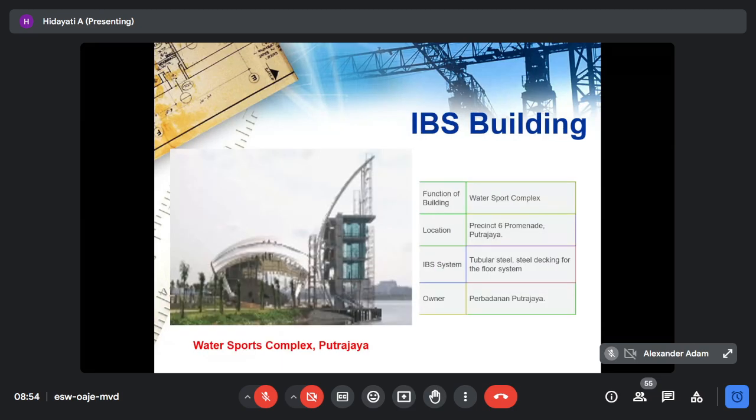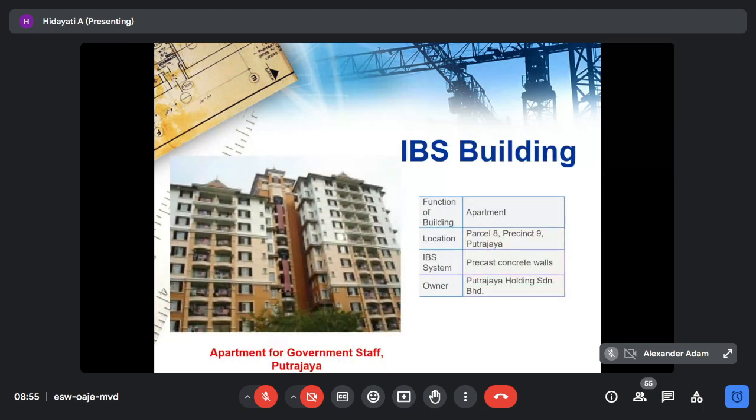This is a water sport complex. For this one, the IBS system uses tubular steel decking for the floor system. And this is an apartment for government, in Putrajaya, where the wall was built using precast concrete panels.